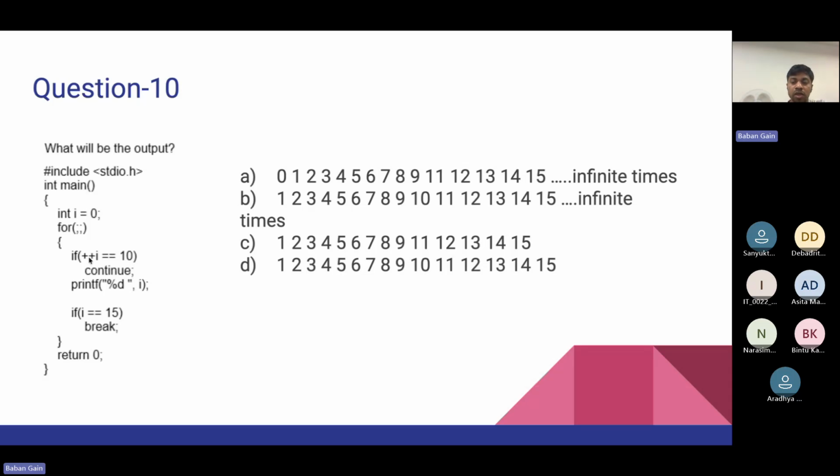Then in case of 10, it will not print anything because the continue will come. After that, 11, 12, 13, 14, 15, it will print till here. But when this condition is true, 15 equal to 15, then it will break. And this will terminate the program. Okay, so option C is the correct option.